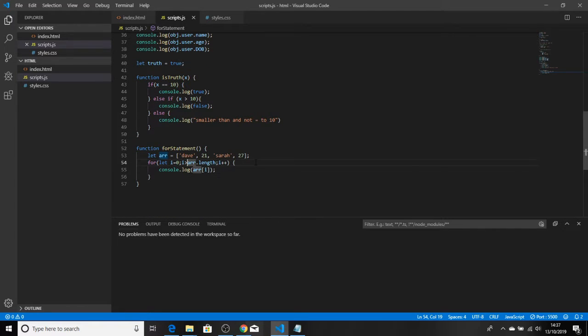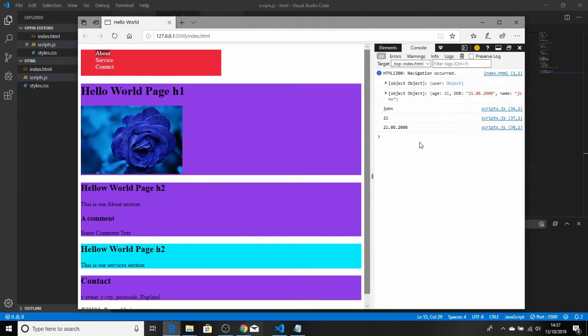Oh, sorry, I got that the wrong way around. Yeah, if it was greater than, then it wouldn't produce anything. So if we run that and then run the for statement, it loops through. First i is 0, so array index 0.